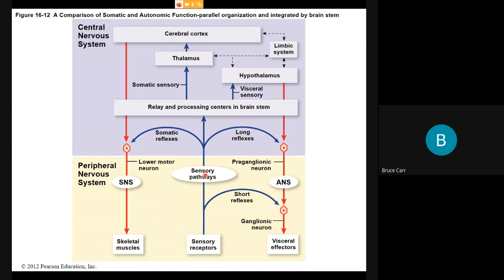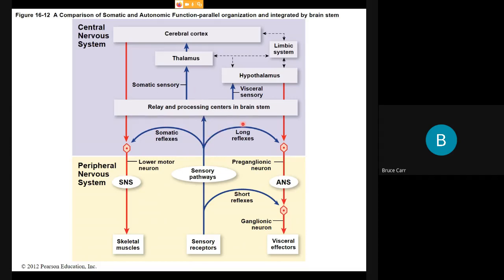Here's sensory information coming in through pathways. Peripheral nervous system is yellow, central nervous system is purple, and if it enters over, then we have somatic reflexes from the gray matter of the spinal cord coming over here to the somatic nervous system and the skeletal muscles. If it reaches the relay processing centers in the brain, then it gets up here into higher order function. The thalamus, the hypothalamus, the limbic system, the cerebral cortex, all communicating with one another. So this is not just current conditions and the emergency of the moment, the activity of the moment. This is your memory. This is recognizing patterns and applying them to your decision making.